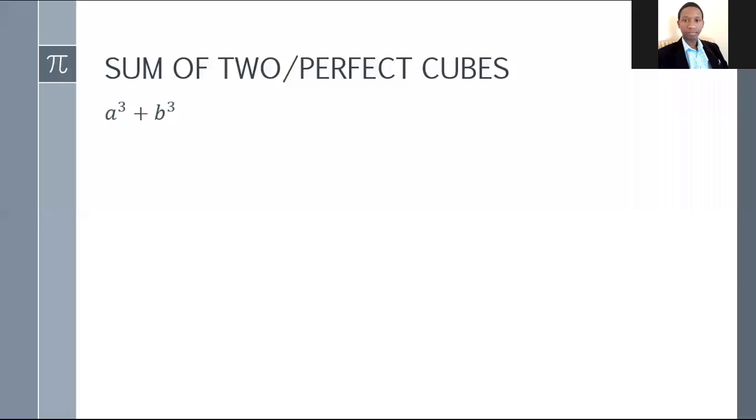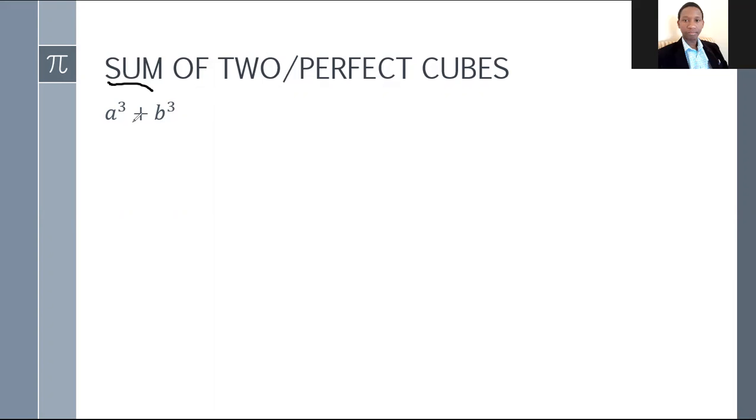One of the other interesting things that you learn in grade 10 about factorization, or that you encounter, is what is known as the sum of two cubes or perfect cubes. I'm not really going to waste your time and belabor this. I'm going to be very straightforward so that we can wrap up this talk.